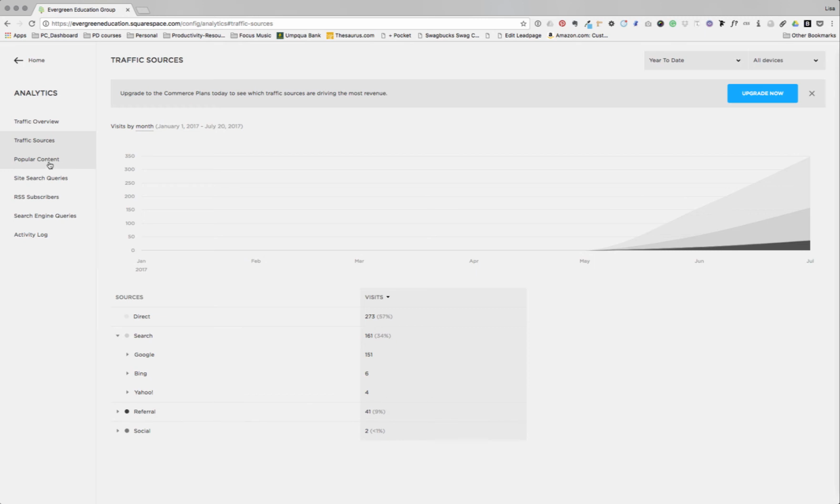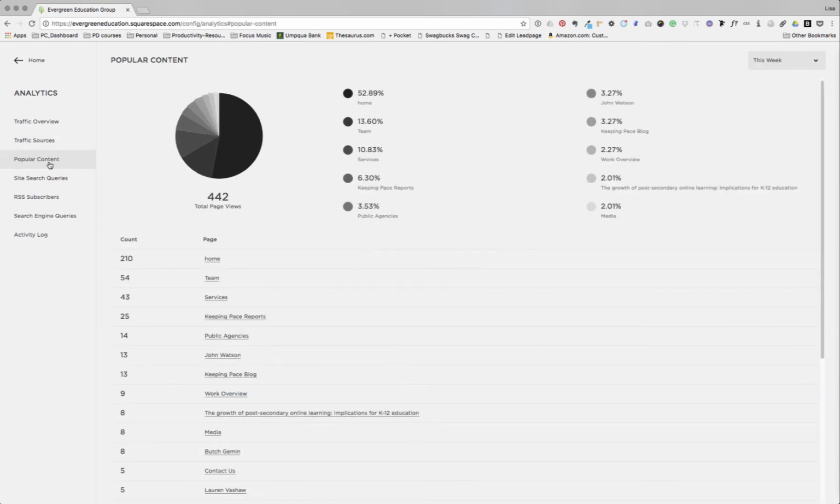Another area that's good to look at is the popular content. I like this view because it shows you from a page-by-page basis where most people are going. Of course, the home page right now is going to have a lot of views because that is one of the first places someone will go to. But from there, where are people landing? Again, because the site launched not that long ago, we have a lot of views that are coming from us on there, looking on the site, doing our editing, and so forth.